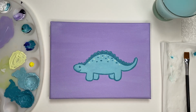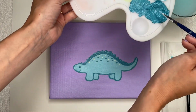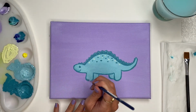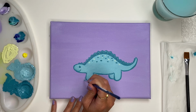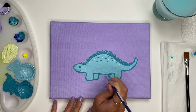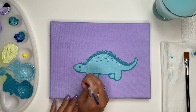As a last finishing touch, I'm just going to add a few little bits of grass around where our dinosaur is standing. So I'm just going to add a little bit more water back into both of my shades here and just really mix them in so they're nice and fluid. And then taking both of these colours, I'm just going to focus these towards around where the feet of the dinosaur are. So I'm just going to do little sort of crisscross flicks going up.